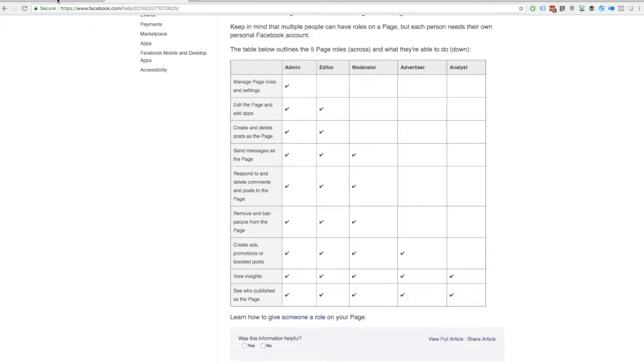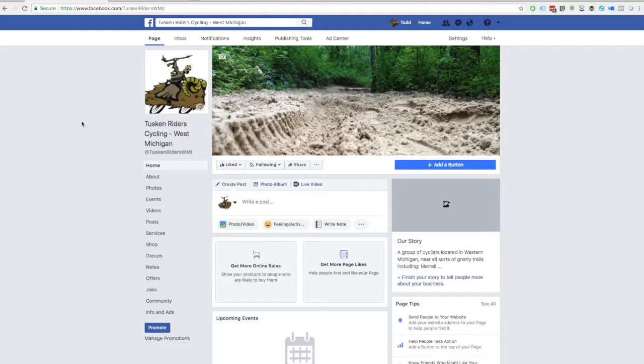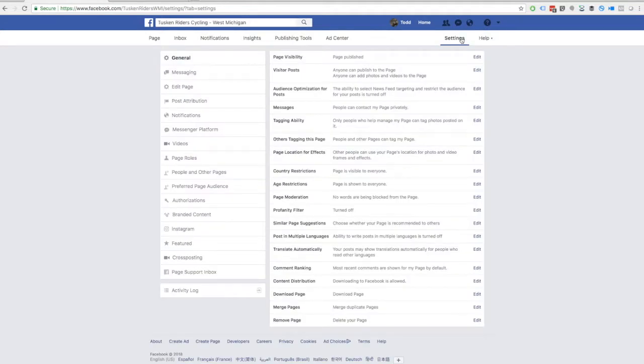Let's get started. Go ahead and log into Facebook and head on over to your page, just like you were going to write a new post or maybe edit some information. We're going to choose Settings from the top right menu. It's right up here next to Help. And when the setting page loads, we're going to look for page roles. Page roles is going to be on the left-hand side. It's going to be about halfway down the page, right here. And let's click on that.